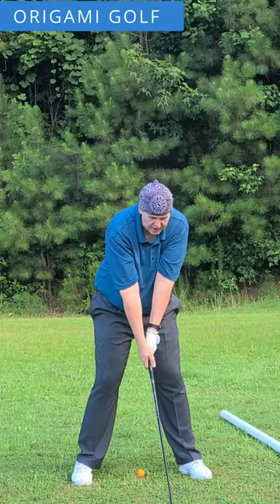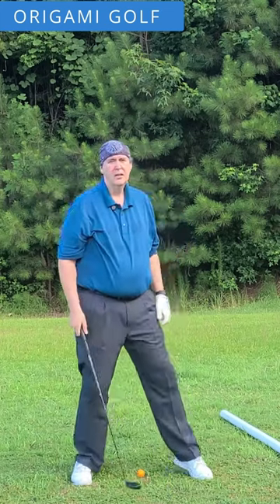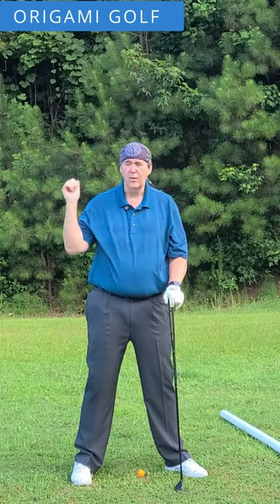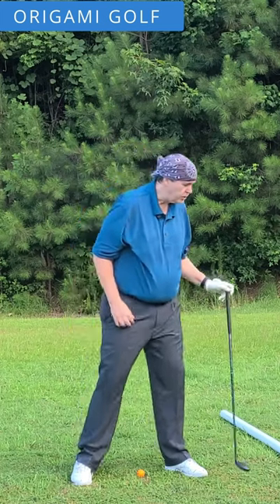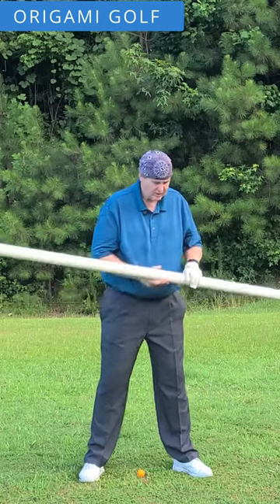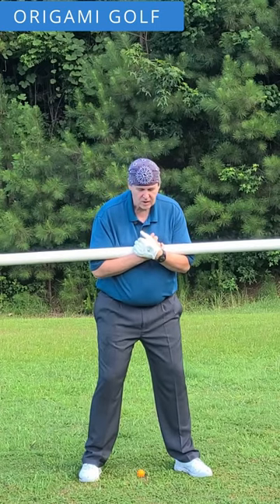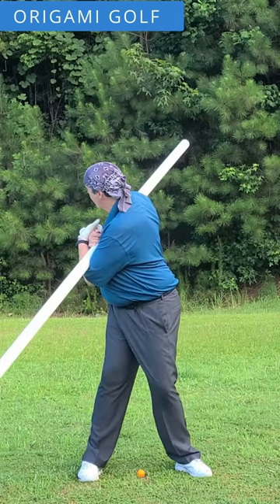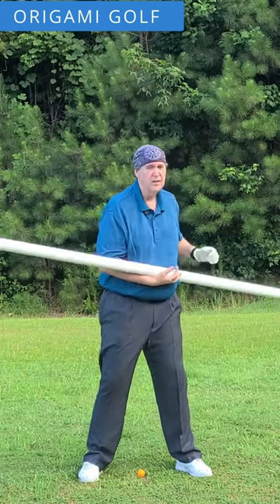Still think about turning back toward the target. Just turn and fold. You may not get your arm over that far — that's okay. A short swing is fine in golf. For this drill, take your PVC pipe and just practice your turn — focused on turning with your shoulders. It's your shoulders that make the turn; it's a core turn. You don't use your arms in the turn. You don't pull or tug with your arms.